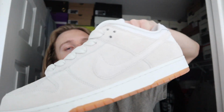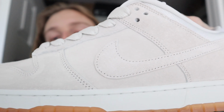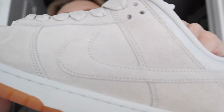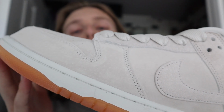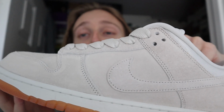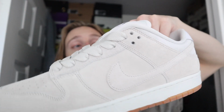Aside from that, as y'all can see, clean suede. That's the main thing I noticed that goes all around the sneakers. Kind of not a beige. It really is more of that pale ivory color that they're describing. I was going to say parachute beige or just a bright beige, but they've already made a pair that is much more beige. So go check out the parachute beige pair, which is basically a different colorway of this exact sneaker, since they're both the Pro B SBs.